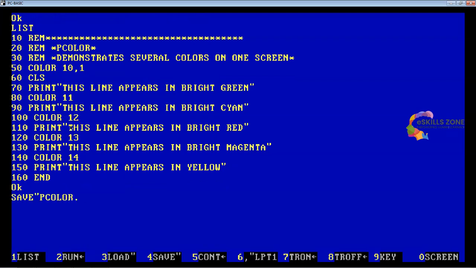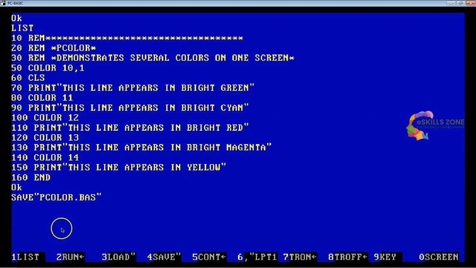Every time you edit, you must make sure that you save the program, because if you just edit it without saving, that doesn't mean it will change the values of the program permanently. In order to permanently save it on the hard disk, you have to type the save command and retype the name of the program, the same program name, if you want to save this whole program on your hard disk.